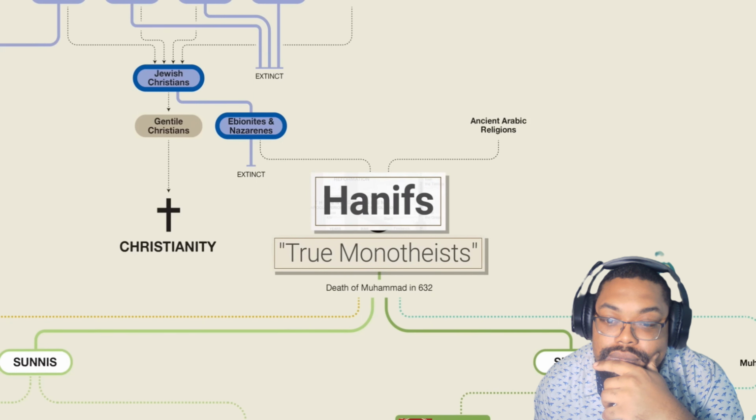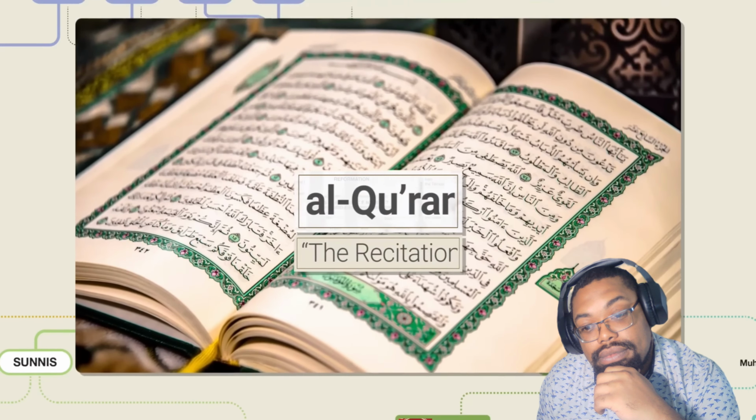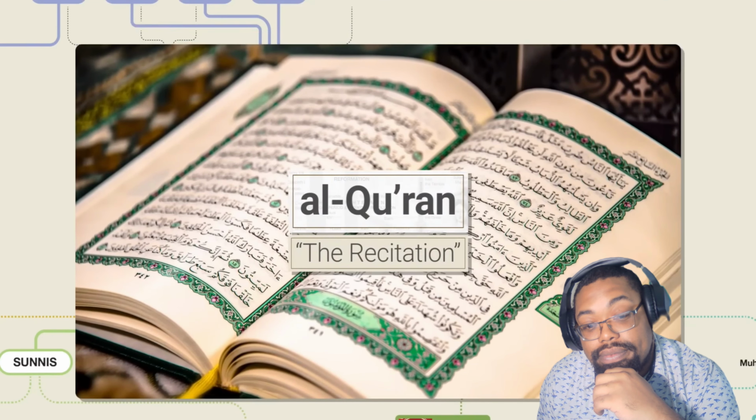According to Islamic tradition, Islam began with the revelation of the Quran to the Prophet Muhammad around 610 CE. From then to his death around 632, the Prophet continued to receive revelations from Allah, the Arabic word for God, which were later compiled into a book format known as the Quran, or recitation. The Quran forms the core of Islam and is universally held up by Muslims as the highest authority on their religion.